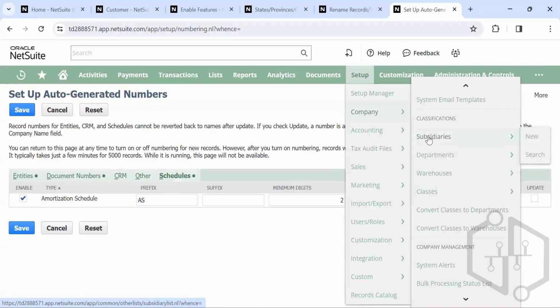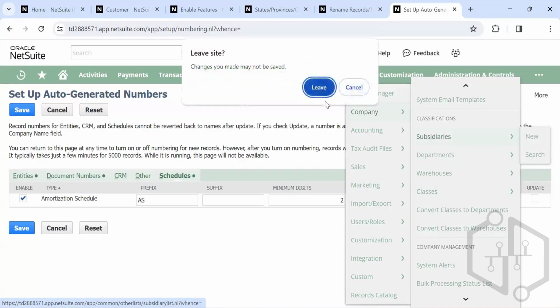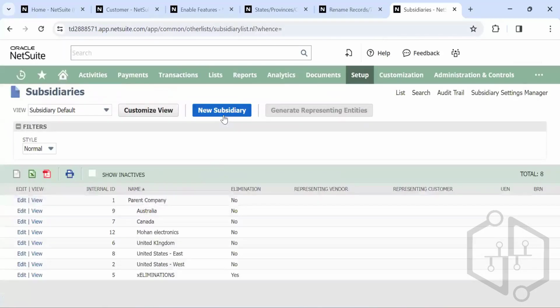So these are my subsidiary structure in NetSuite. This particular company is the parent company, and all others come under this company. These are the child organizations.